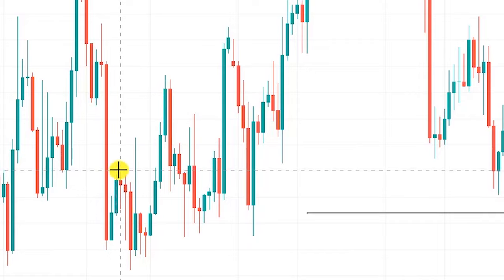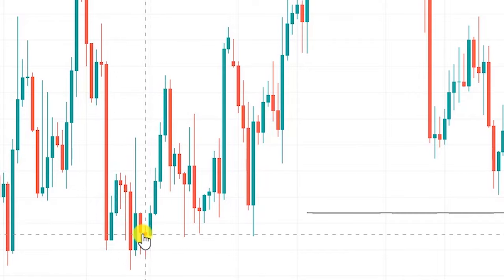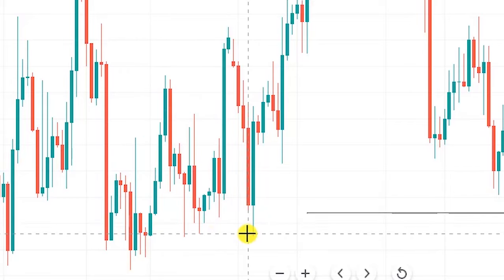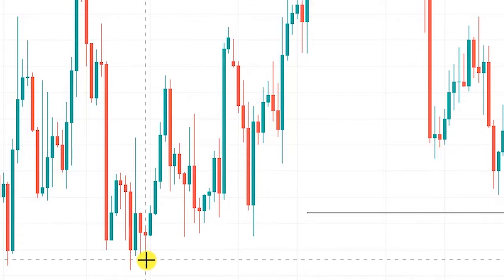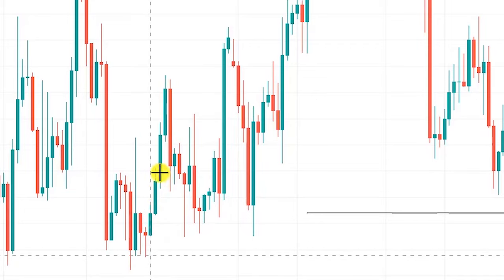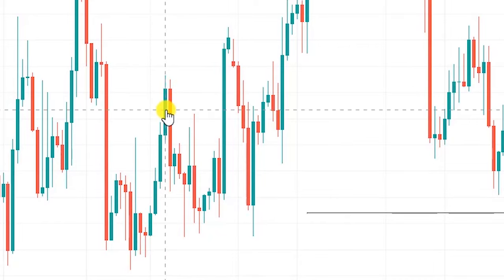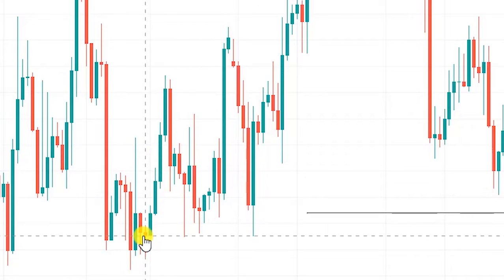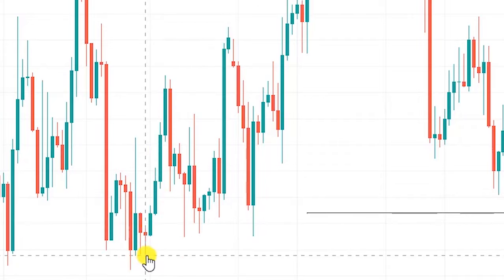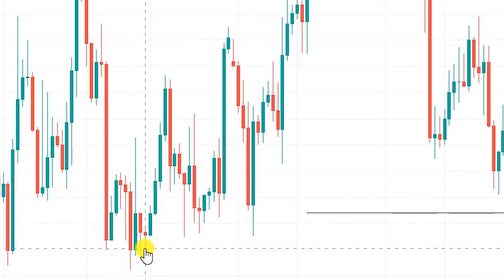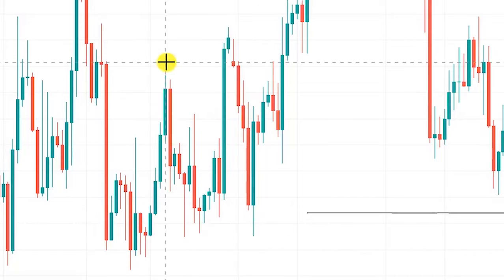I repeat, the order block in this case, which is a bullish order block, also known as a demand zone, we talked about that before in our previous videos, is the last opposing candle before the move that broke structure. What makes it an opposing candle? The move that broke structure is a bullish move. So an opposing candle to a bullish move will be a bearish candle. Now, why is it the last? Why do we say the order block is the last candle before the move that broke structure?